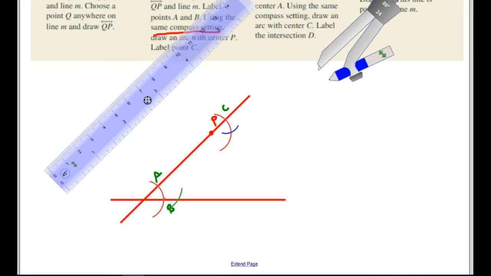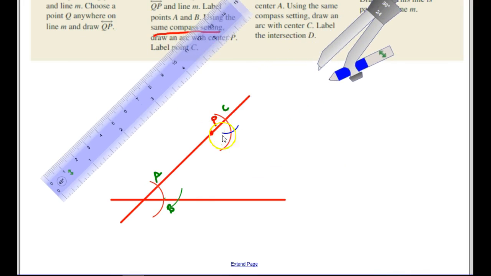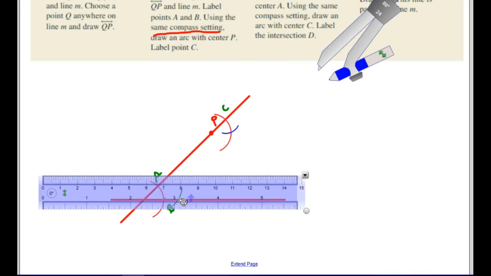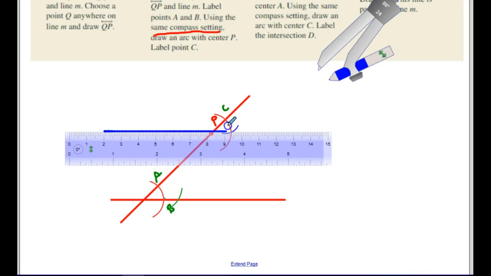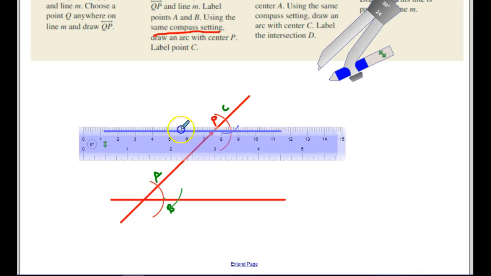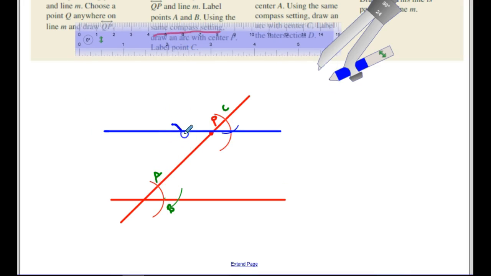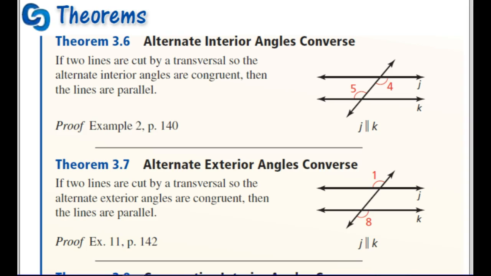So now you will see that I have 2 points. I have this point P, and I have where these two intercepted. So now I can take my ruler and I can connect those 2 points and draw my line. So I know for sure, because I've gone through these steps, that this blue line is parallel to this red line. Okay, so that's following the steps of that construction.